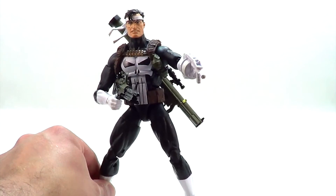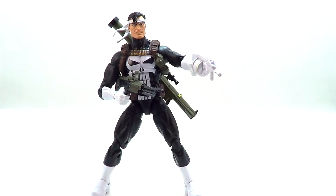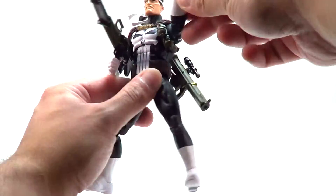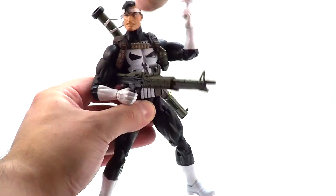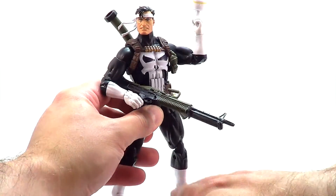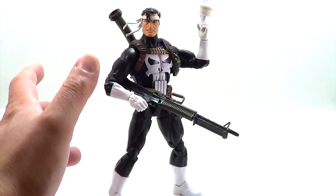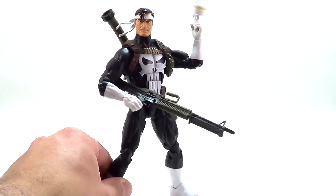This is a great looking figure. It's definitely the Marvel Legends figure of the year for me, and this might be one of my top five figures of the year. We're going to have to wait till January to find out, but this is a really strong early contender. It's a great character we've needed an update of, and they just knocked it out of the park. Walgreens has continued to kill it and will foreseeably continue to do so. This is Marvel's The Punisher unboxing — I'm Doc Rampageo, we'll catch you next time on DKTV.